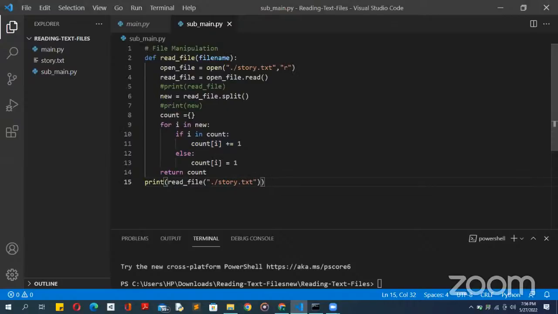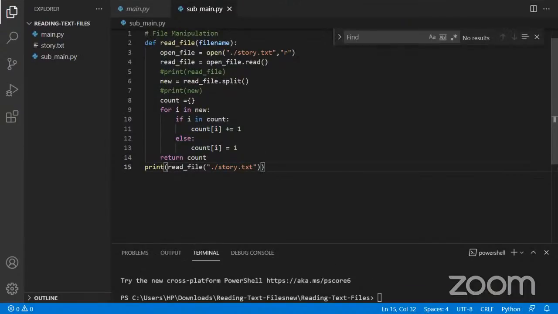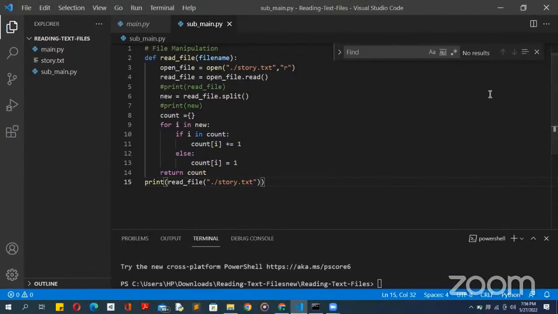So I created a function. I combined those two functions into one single function. I called it read file and it's setting an attribute file name. First things first, like I said earlier on, is the open function, and it's going to open the txt file, which is story.txt, and it's going to read from it. That's the access mode R. Then I define a new variable, read from it using the read function.